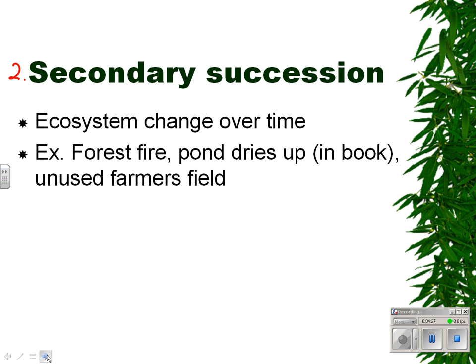Couple examples. A forest fire. You have a forest fire that burns it all. What's going to grow back there? Not necessarily the same forest, as we'll see. Maybe a pond dries up. In your book, there in the biology textbook, there's an example of what happens when a pond dries up.